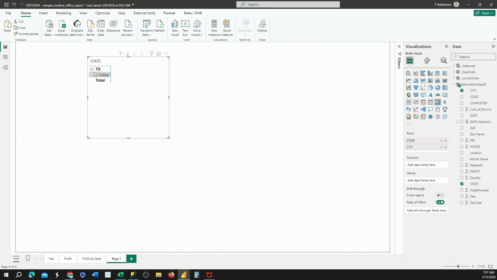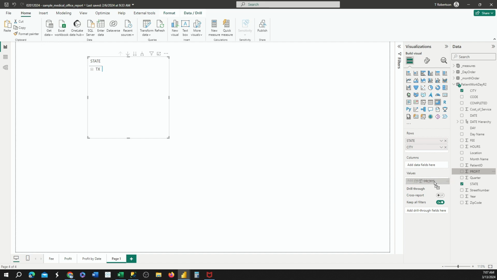That's the major difference between a table and a matrix. The matrix, you're able to expand and compress. So now we have state and city. What I want to do now is I want to bring profit. And remember, profit is a numerical value that can be aggregated.